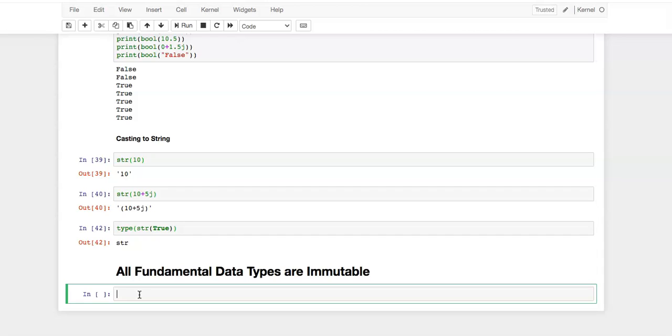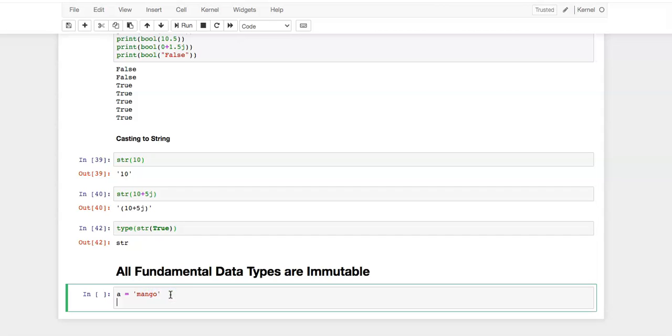So if we have a string, A equals, I don't know, mango. And if we want to change the G, G has the index value of, so this is 0, 1, 2, and then 3.